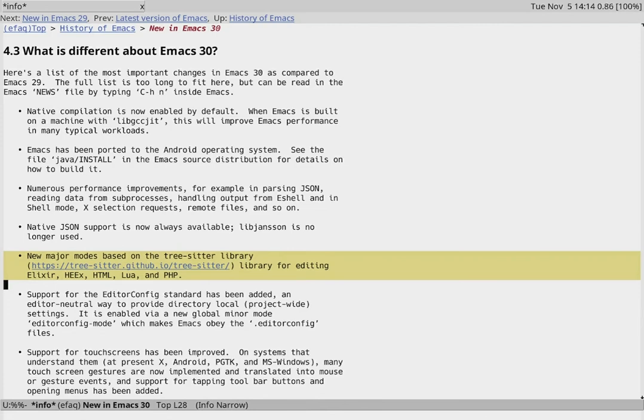Tree-sitter is this parser library which has been integrated into Emacs 29 that allows the integration of external, specialized, and quick parsers into Emacs, which improve things like syntax highlighting, indentation, structural navigation, and Imenu support, by simply having a better understanding of, for example, an HTML file or a Lua file or a PHP file, than what people usually implement using regular expressions in traditional major modes. So a few new major modes which you can try out here.